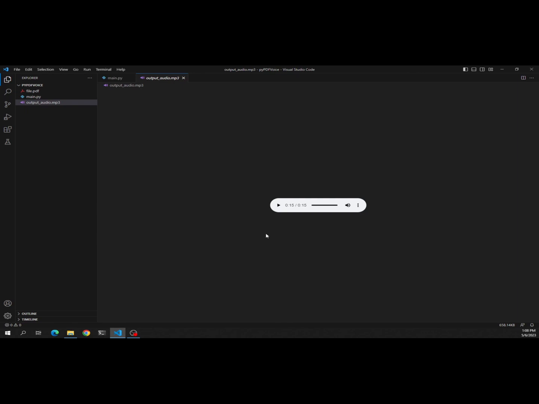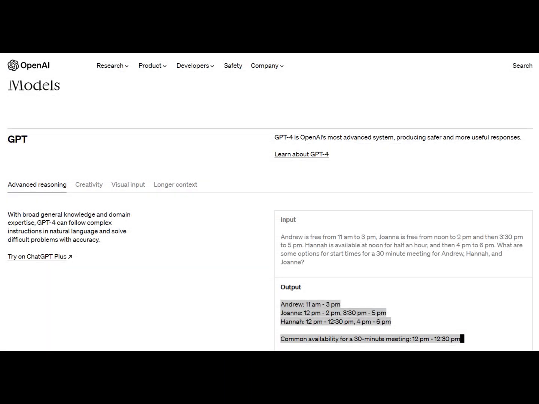Perfect. So we've wrapped that all up. We were able to get our PDF into speech, and we were able to make it into a script. Unfortunately, ChatGPT was not able to solve it like we were hoping it would. We gave it more than 3 chances and it just wasn't able to get there.